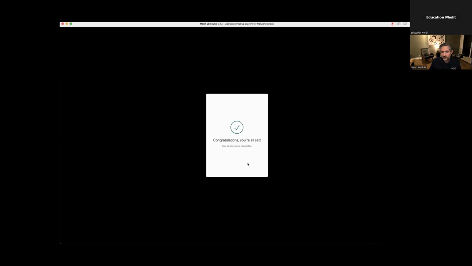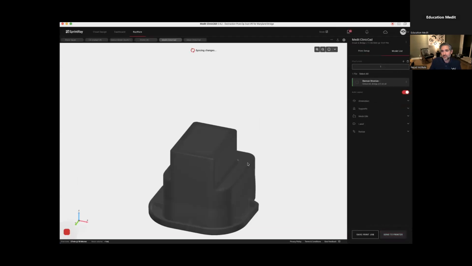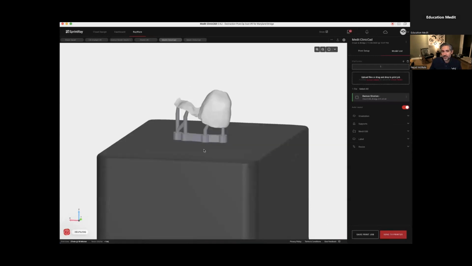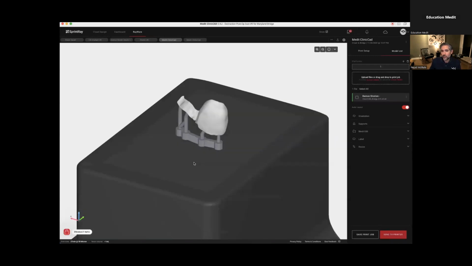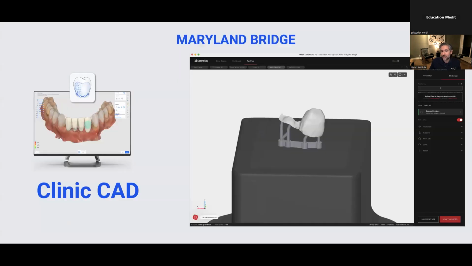And when I press that SprintRay button, it links right to the Rayware cloud. And you're going to see that it's going to load this file right in. Oftentimes with the proposal for the supports ready for printing, it really doesn't get much easier or faster than that. Just make sure you don't have any of your supports on the intaglio surface of the wing, because you don't want to have any issues with fit.